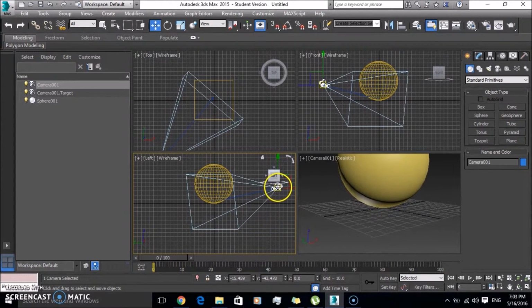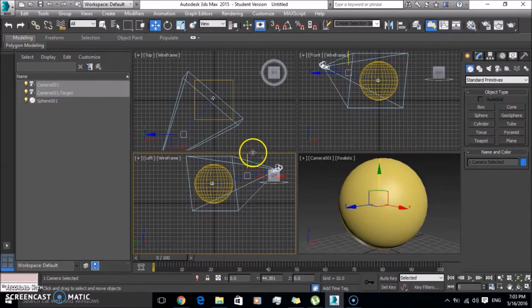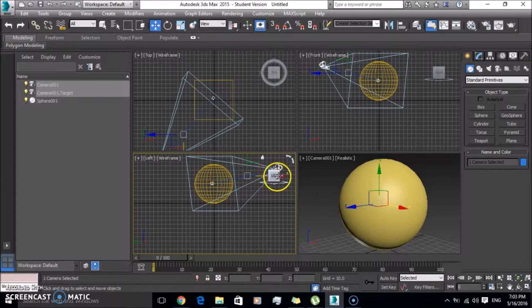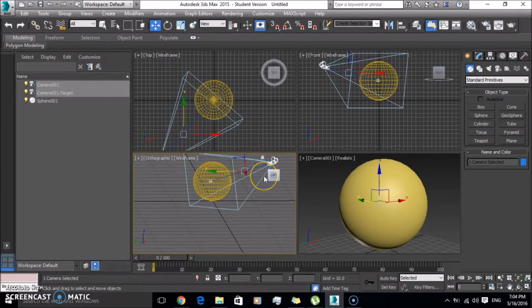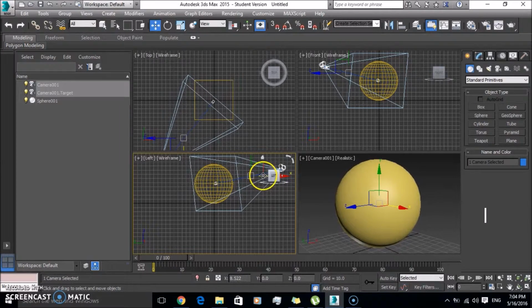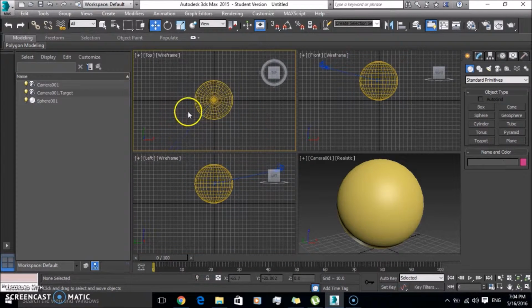So I'm going to fix it like that, and I'm going to move the camera. Sorry, L is the shortcut to view the left view. Okay, and here I'm pressing Alt.